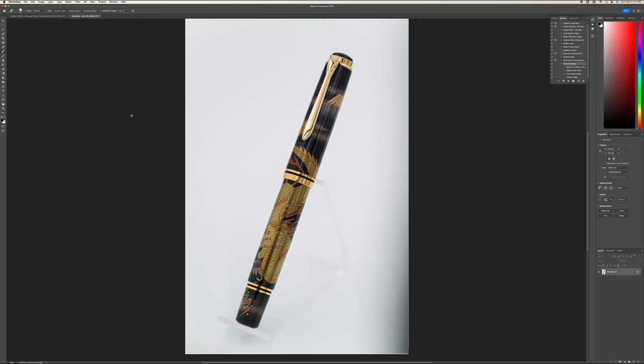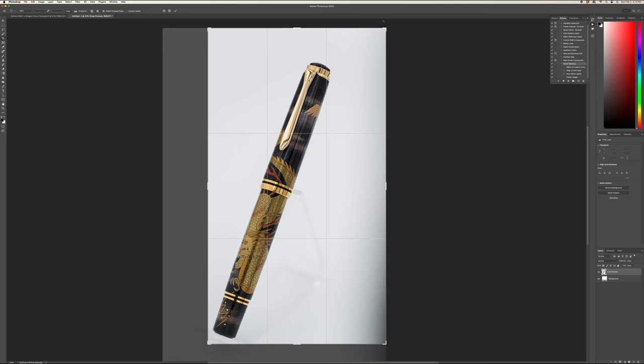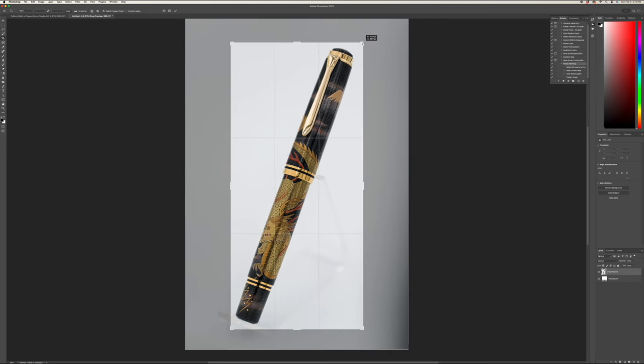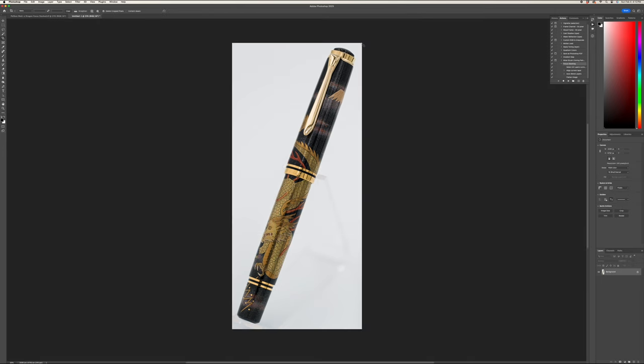So here's the final result. Offhand, I think it looks pretty good. There's some darkness in the edges, and that's from the light box. I'm not concerned about that because we're going to crop this image. We're not going to leave it like that. We want to crop in a little closer. And again, this is a 40-some megapixel camera, so cropping the image doesn't throw away too much here. I just want to get an aesthetically pleasing crop.